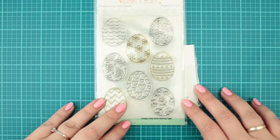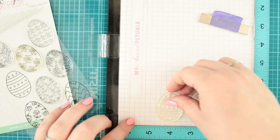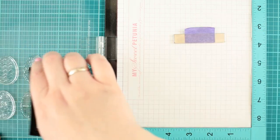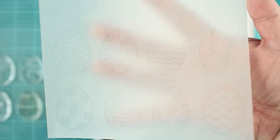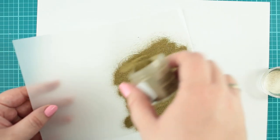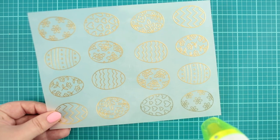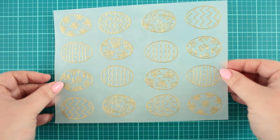Because this is going to be an Easter card, for me eggs are a mandatory part. I am going to use this beautiful spring eggs stamp set with its coordinating dies. I am going to stamp these eggs with Versamark watermark ink to a piece of vellum with the help of my mister. Next, I am heat embossing it with gold fine embossing powder and a heat gun. I am in love with them and they look so amazing without colouring too.